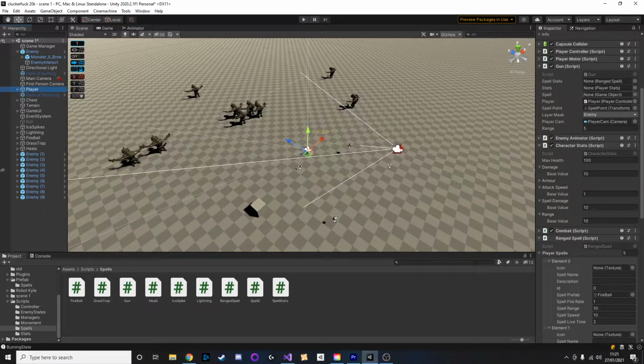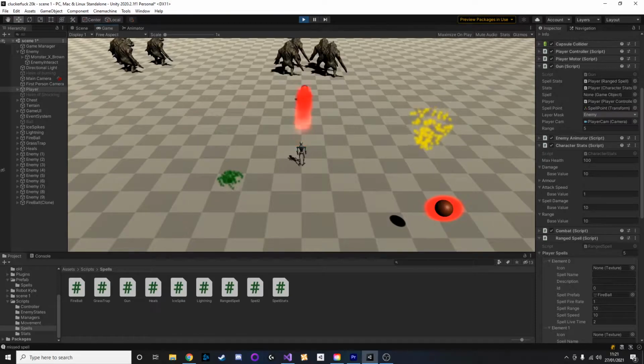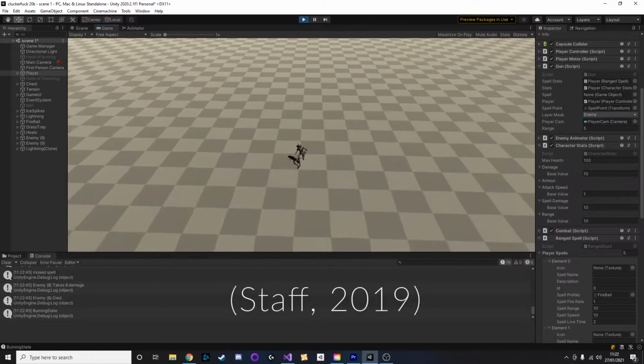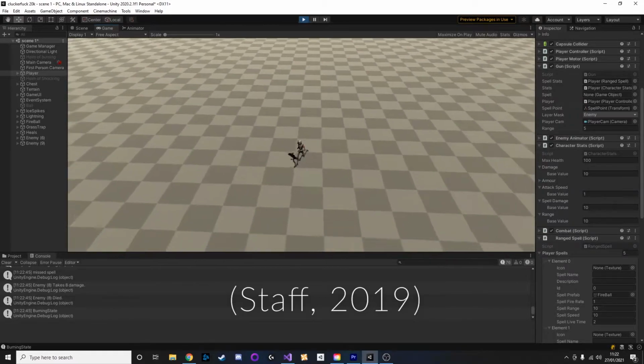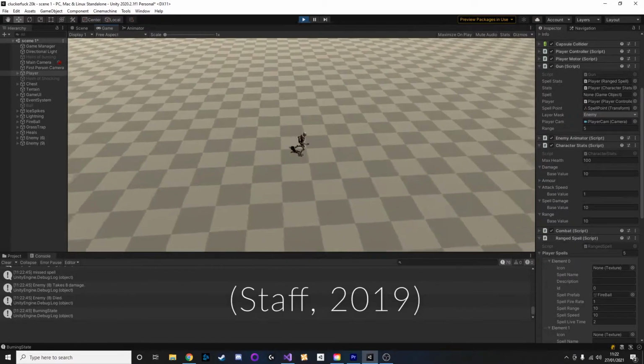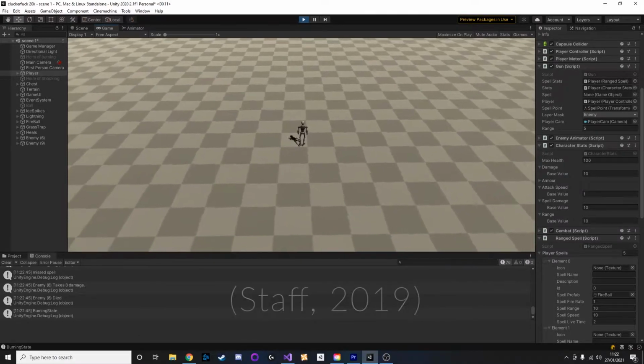The second feature is the ranged combat. This utilizes the data from the spellbook to set the range and the damage of the selected prefab. So when the player presses it, with Unity, I believe this was a good pick for my project because it had lots of help and features that are good for making 3D games.